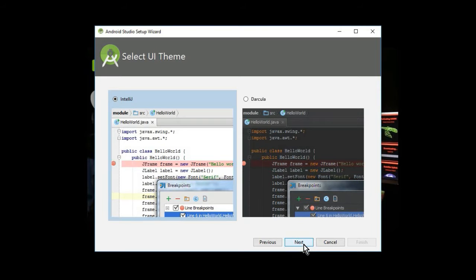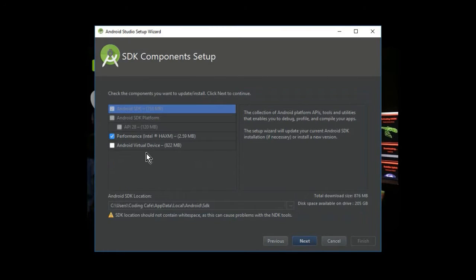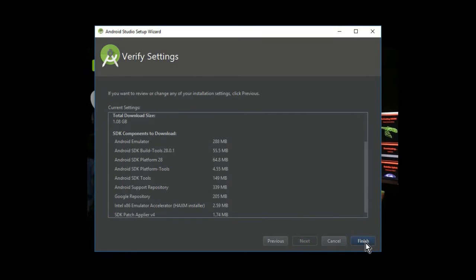Click next, and now here is the interface. I love this one, so I will choose this one. Click on next, and make sure that you have not selected Android Virtual Device. We are not going to install the virtual device from here, so make sure to uncheck this. If this is selected, then uncheck it. Now click on next and click finish.